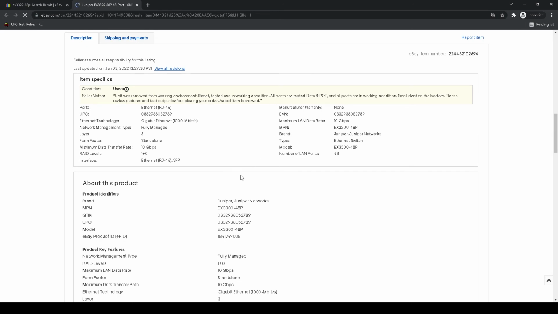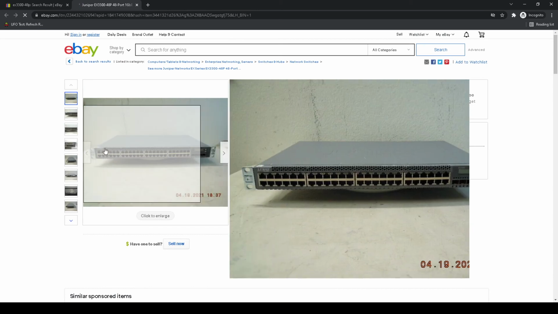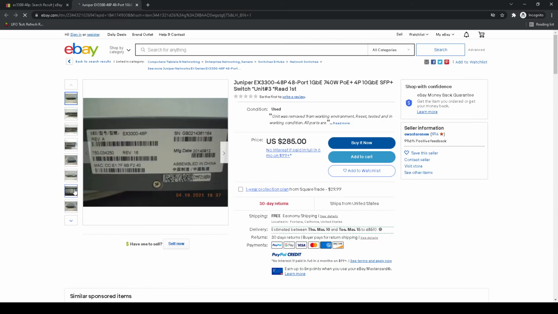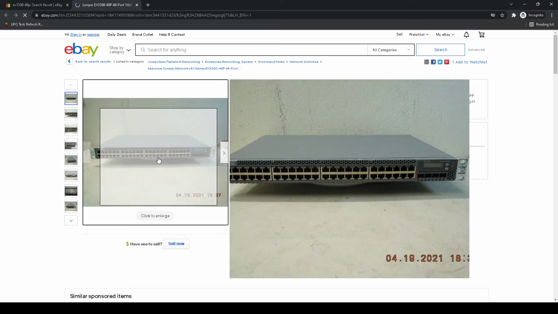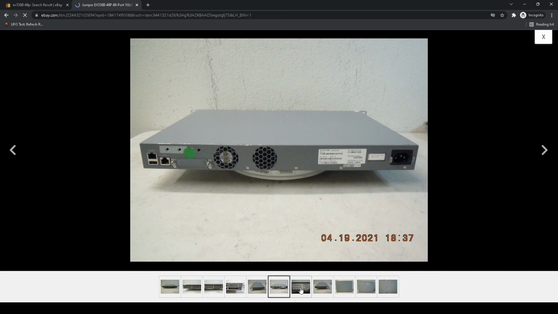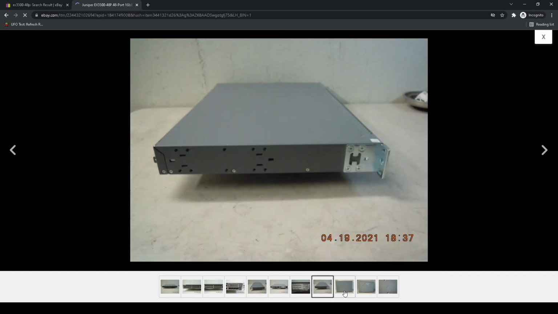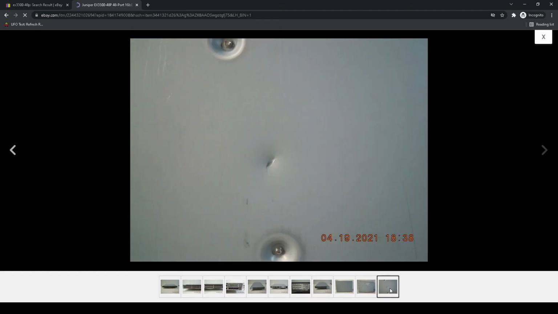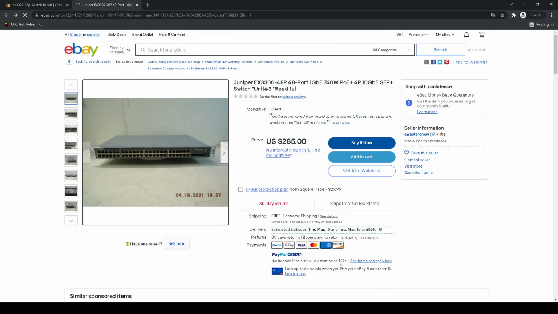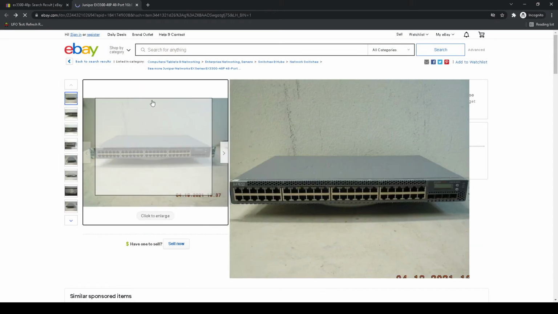Small dent on bottom. That's why they say read first. I guess that's not bad. I was expecting bad ports. Huh. Apparently the dent on the bottom is so small it's worth mentioning, but not showing. Or did they show it? Oh, there we go. Yeah, it's a small dent. That's nothing. That probably happened when they were installing the switch. Accidentally slipped out of their hand or something and bumped into something hard.